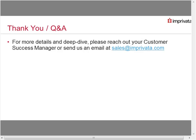So the request here is, can managers enter a new user request and when a private account is created? So yes, if you allow managers to have access to submit requests or initiate a request on behalf of their own users, they can start the request process and say, here are the applications this user needs access to, and then the application owner or the IT person can approve if you configure the approval workflow. If there's no approval workflow, it can go and automatically create that identity, and then the manager is notified that the account has been created successfully.